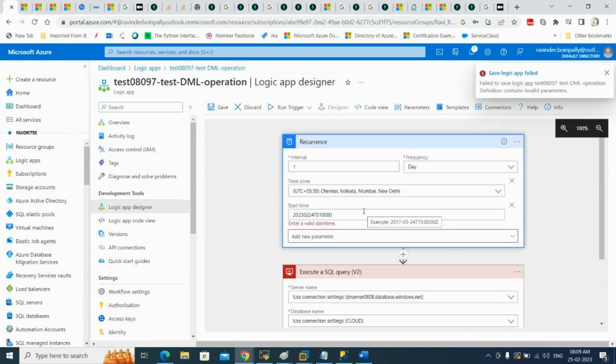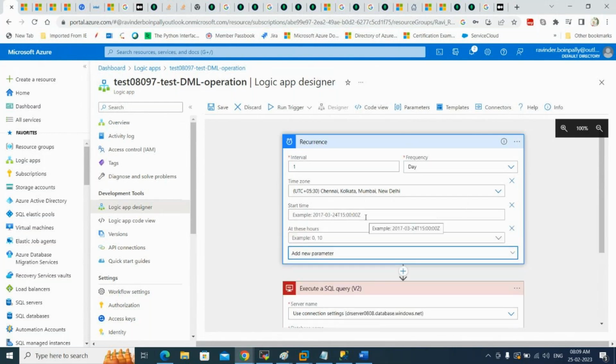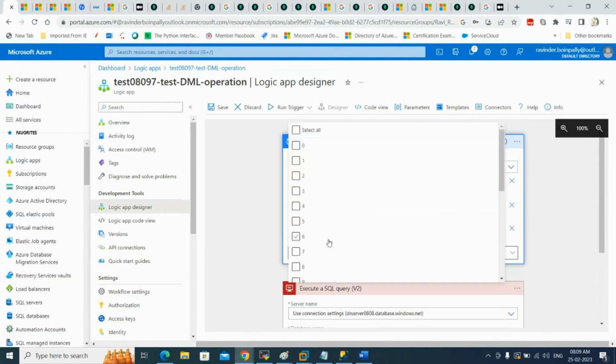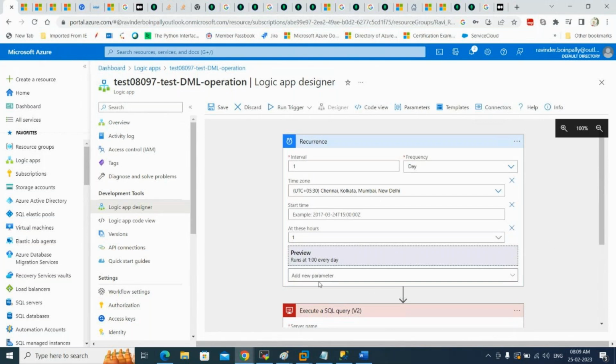Oh, what went wrong? At this hours. Oh, at one. It runs every day at 1 a.m. Why is this then required?